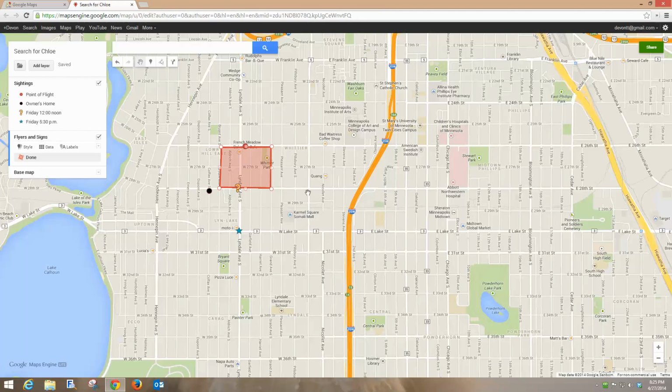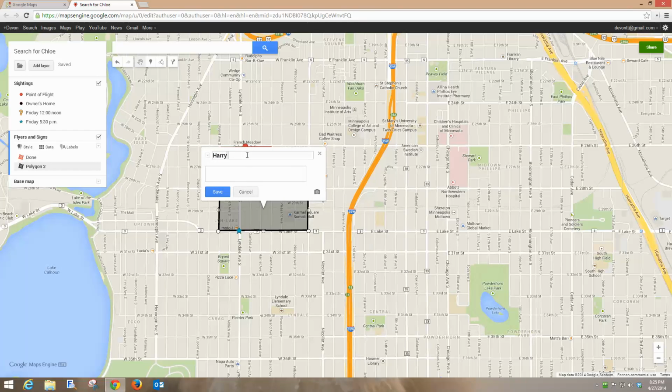And let's format this with red shading so that we know that's done. You can also use this not only to mark what's been done, but also what you want to be done by volunteers and friends helping you. Again, grab the line tool. Let's say that Harry and Sally promised to flyer all afternoon, so you're going to give them a fairly wide area. And you're going to name it Harry and Sally. You're going to save it, and you're going to leave it black. Once they come back in and confirm, yes, we did all of these blocks like you asked us to, then you can use the paint icon again to get to the format menu, and you can turn it to red to indicate that yes, it has been done.